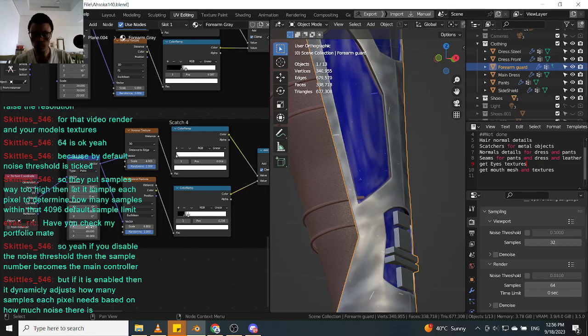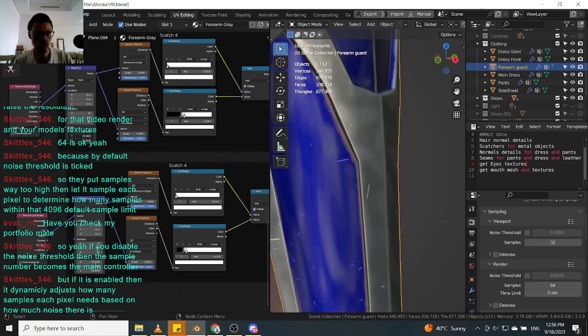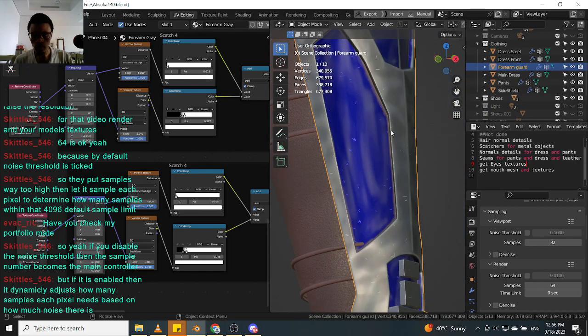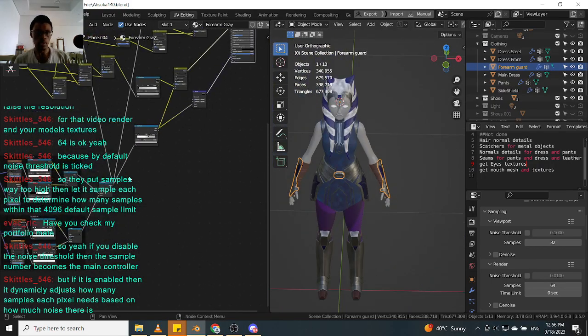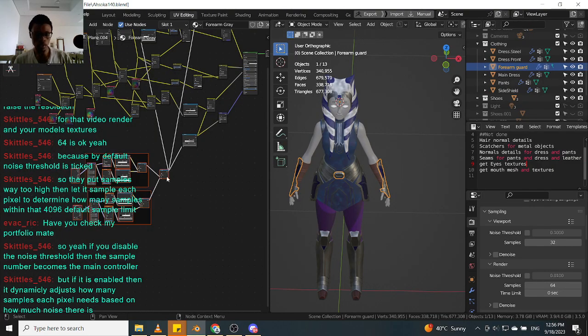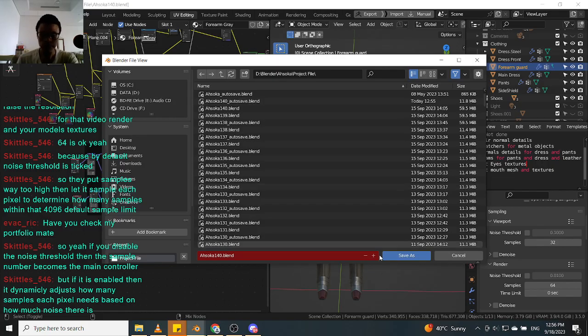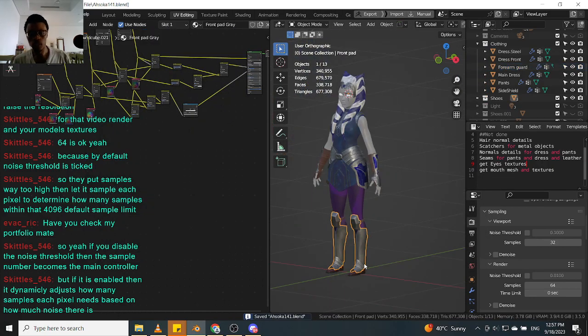Just gonna change that. But these scratches are actually a little bit too big. Let's make that a little bit smaller. Alright. I'm actually done with the scratches. Just save this. Oh, this part. About this part.